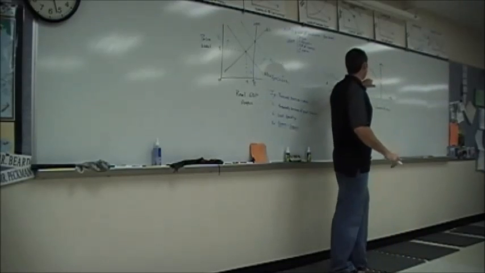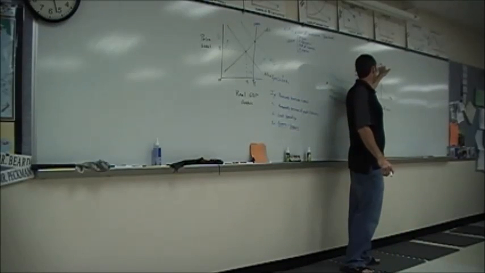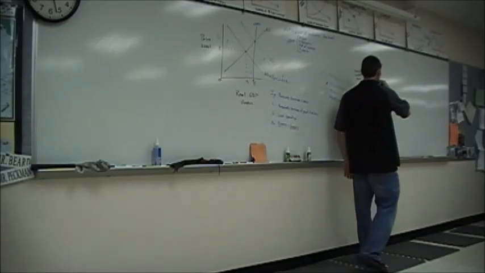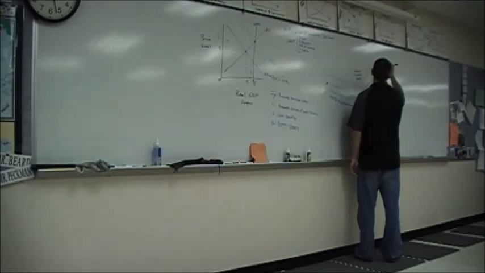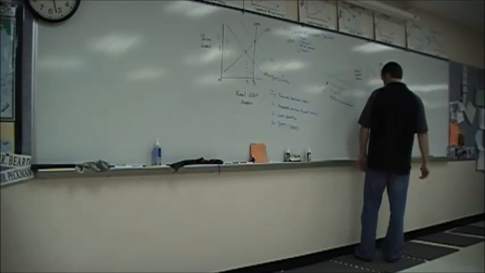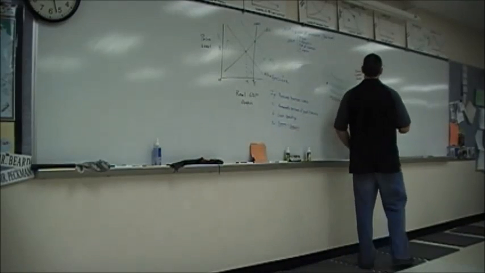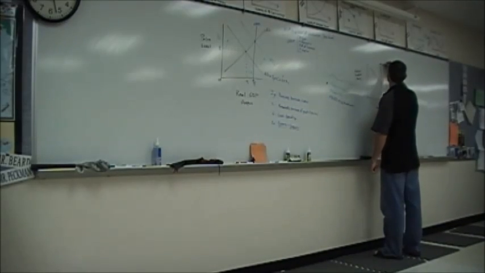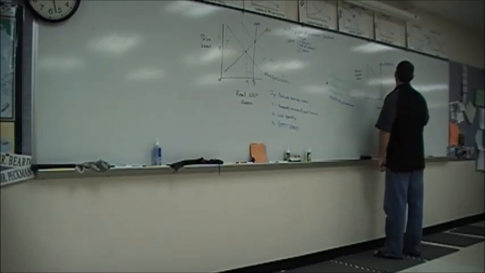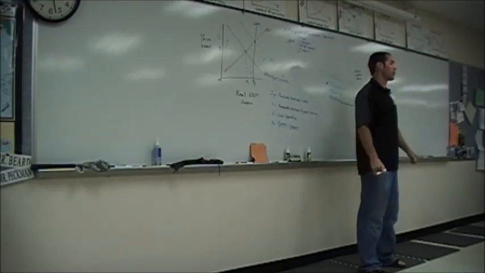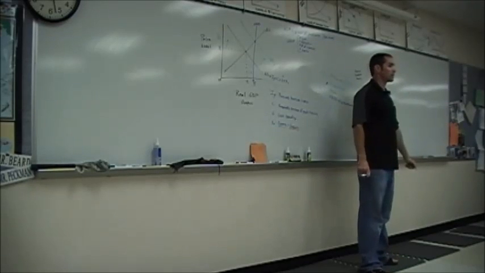So we have the money market graph here. We have the vertical line of money supply, and a downward sloping line of money demand. What will move the money supply line? More money. Monetary policy. And who conducts monetary policy? The Fed. Federal Reserve. So the main goal of the Federal Reserve is to control the money supply.